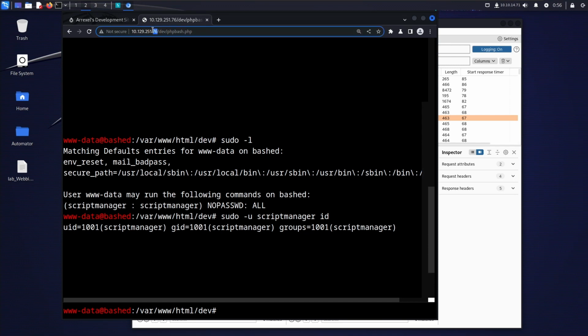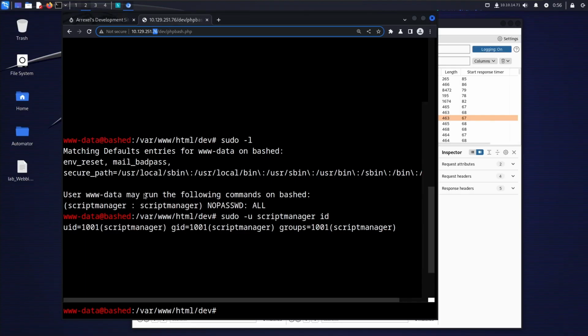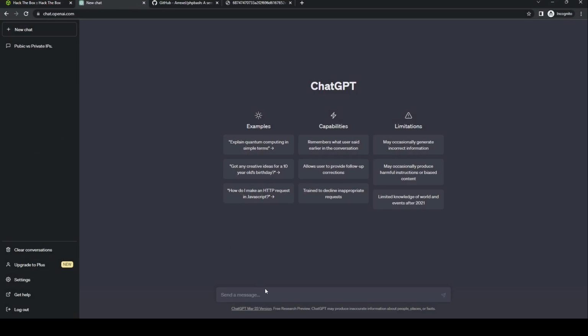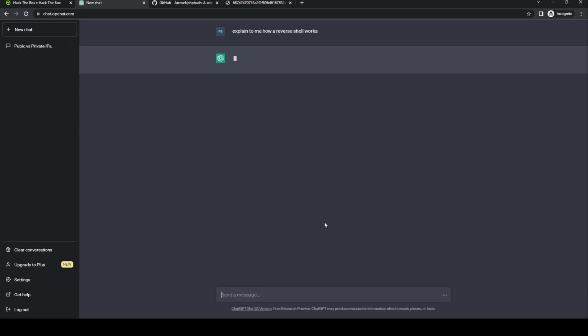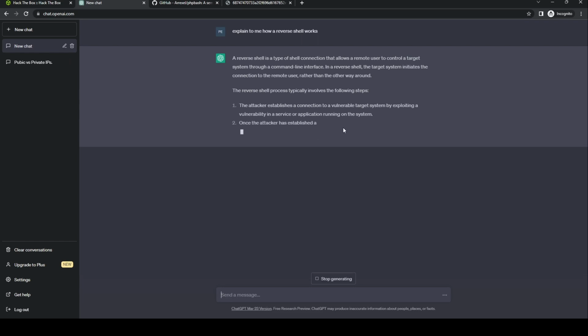On the server, the vulnerable server that's running the website, I am going to execute a command to reach out to my 8989 port and essentially establish a reverse shell. I probably am not going to dive into how exactly the reverse shell works. There's a lot of documentation on how that works. I mean, let's ask ChatGPT. Explain to me how a reverse shell works. Yeah, so you can ask ChatGPT, read through this stuff, read some documentation on it.